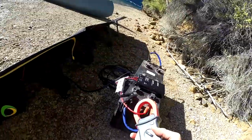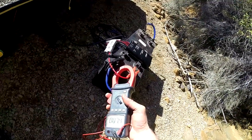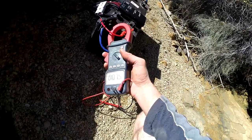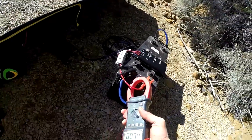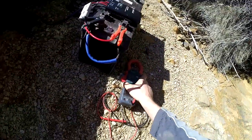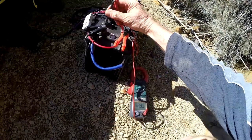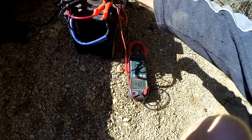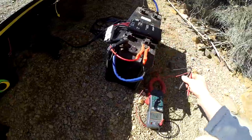So I've had it charging here for a few minutes, so we'll see how many amps it's putting out. Okay, so 7.4 amps coming out of the panel. We'll check the voltage. 14.36 volts, so it's pretty much fully charged after maybe 5 minutes of sitting here on the solar panel.